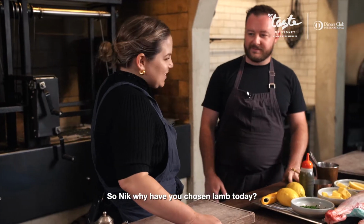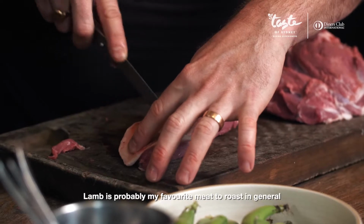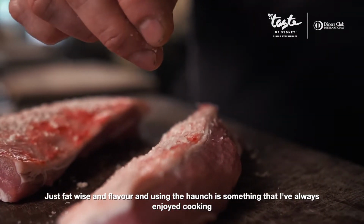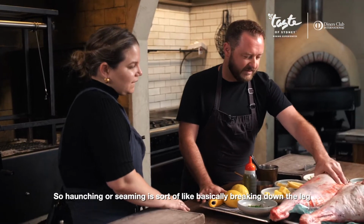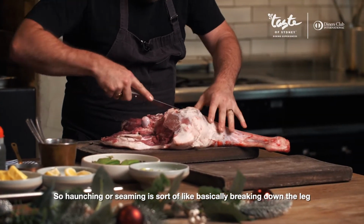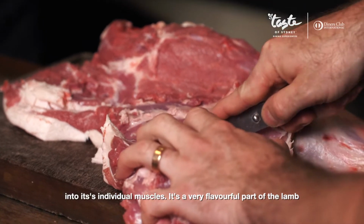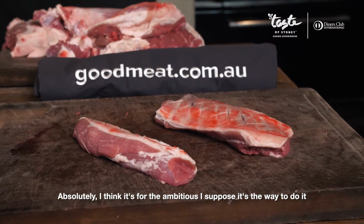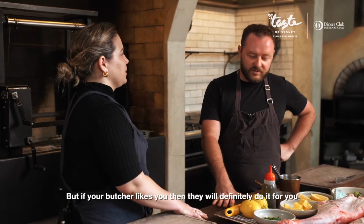So Nick, why have you chosen lamb today? Lamb is probably my favourite meat to roast in general, just fat-wise and flavour, and using the haunch is something that I've always enjoyed cooking. So haunching or seaming is basically breaking down the leg into its individual muscles. It's a very flavourful part of the lamb. Is that something that you could ask your butcher to do? Absolutely. It's for the ambitious, I suppose. But if your butcher likes you, then they'll definitely do it for you.